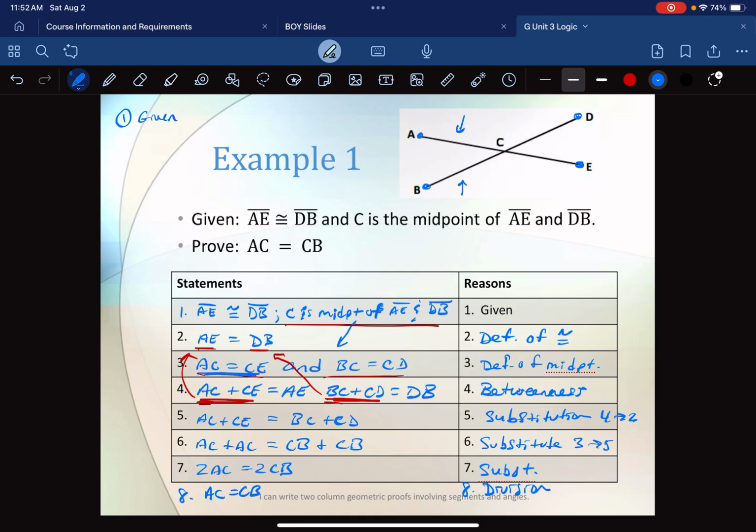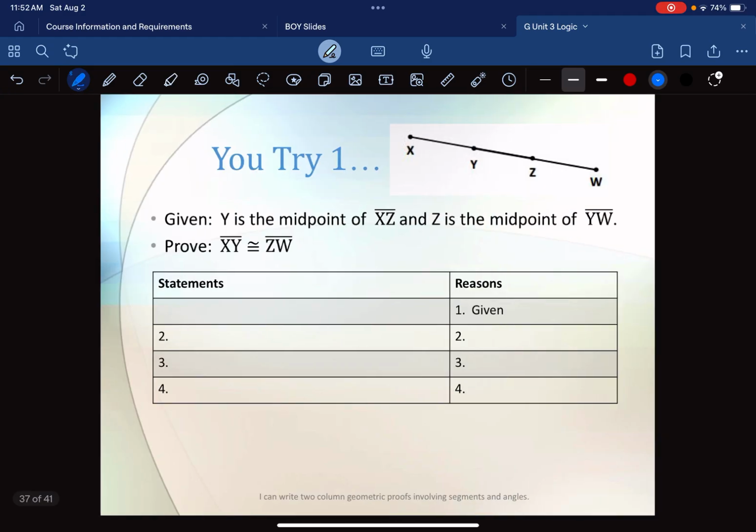Sorry about that. All right, that's a long proof. I wanted to show you a real formal long proof, okay? That's not what I want you to be able to do today, okay? But I'm just trying to give you an example of a healthy looking proof, okay? Here, let's try some that are a little bit easier here, all right? So we're going to put question statement 1 in here.